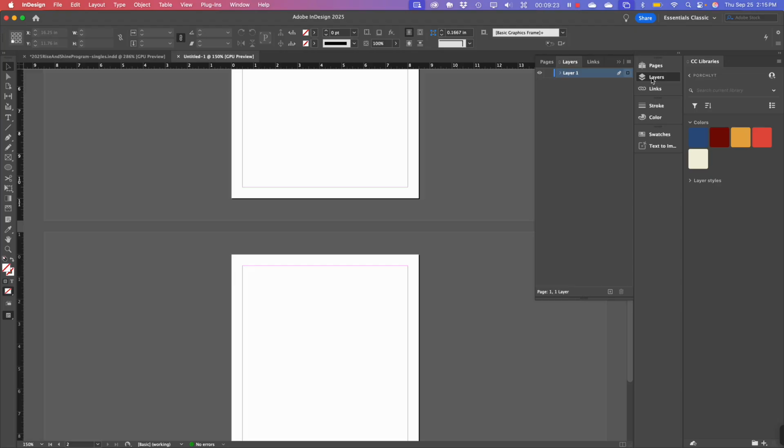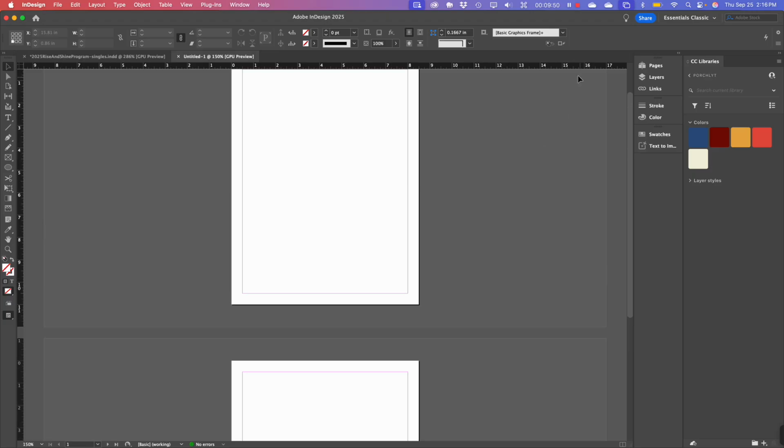We would keep the different translations on different layers to make it easy to keep one document. And then when we needed to export the version to print for French, we turned on the French layer, turned that one off, turned on the English layer to export the version for English. So that's one of the uses for layers. And we'll find some other uses for them too as we go through here.